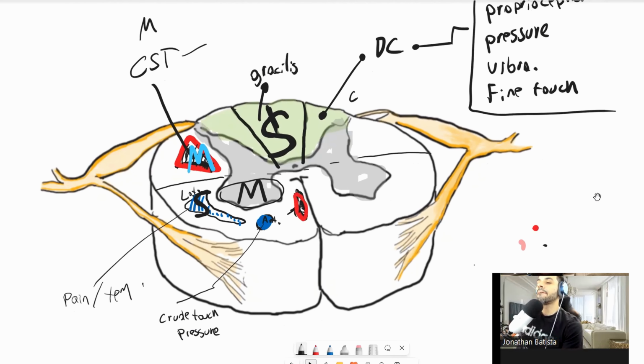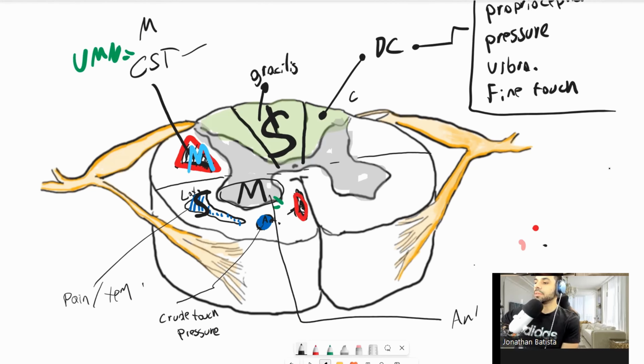But let's continue. We also mentioned this anterior horn area. This anterior horn area has the lower motor neurons. So let's be clear. We have to mention the difference between damage to the upper motor neuron in comparison to the lower motor neuron. This is the upper motor neuron, and this here is the lower motor neuron. This is called the anterior horn. Let me also give it that name. This is the anterior horn, and this here has the lower motor neuron.